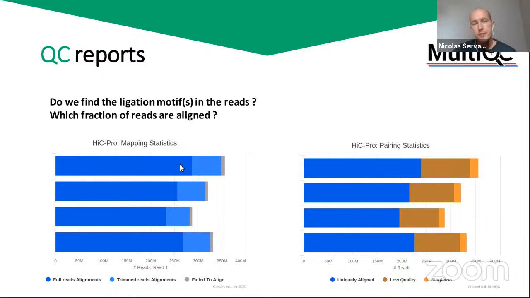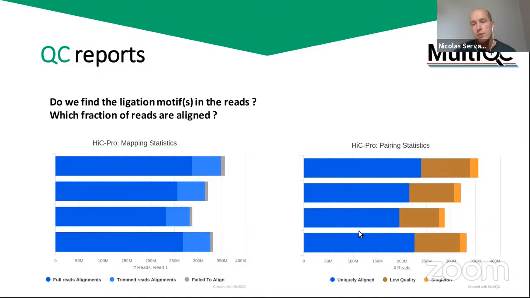You have in dark blue the reads which are fully aligned, and in light blue the ones for which HiC-Pro found the ligation sites. So these are the reads spanning the ligation sites. We trim the reads and we just align the 5' ends. This can already give you good information about the quality of the data. Do I have the ligation motif in my data set, which is of course expected.